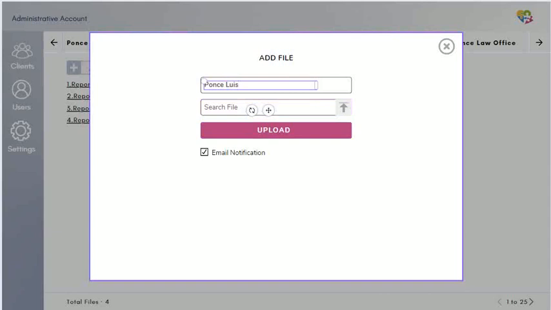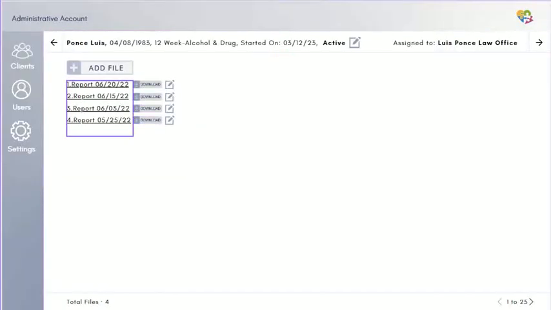We look for the file and upload it, and we still have the email notification option to uncheck at the default setting, and then we can check or uncheck. Once we click upload, it should automatically upload it in here and send the email template with attachment. If we want to get out, same principle, you click outside or the X mark, and we'll go back to this. The idea is that all the new reports will take the first place, always updating at the beginning.